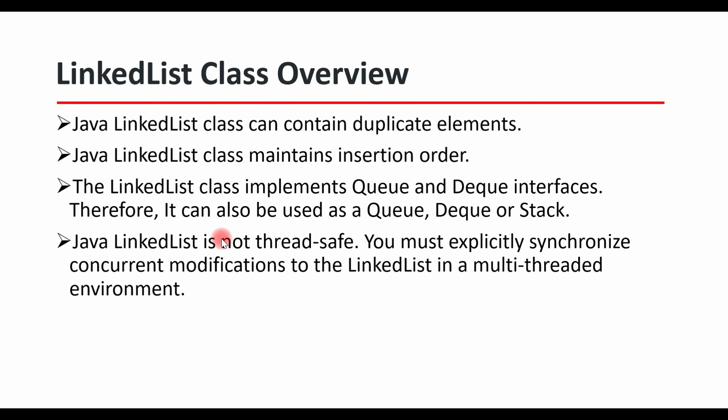the LinkedList class. Okay, and we have the Collections utility class in the collections framework. So the Collections utility class provides static methods to synchronize collection classes. For example, the Collections utility class provides the synchronizedList method, which we can use to synchronize a LinkedList. Okay, so this we will see in the example section. All right, great.